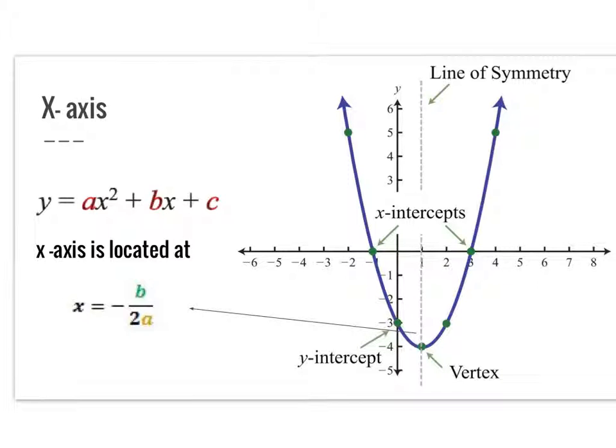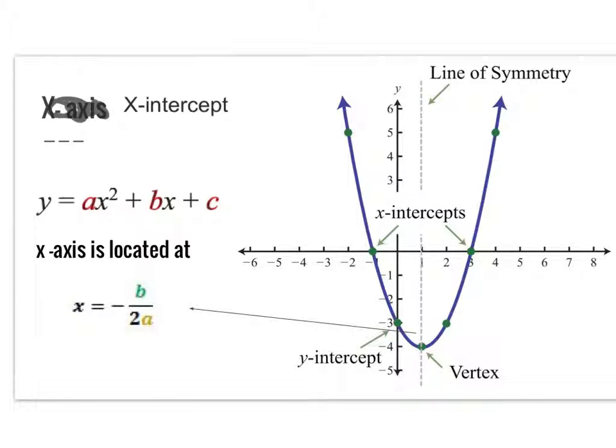So I do have a typo here. I put x-axis, but this actually should be x-intercept. Just going to type over here, x-intercept. So just disregard what I put over here. It shouldn't be x-axis. Alright, so we still have our parabola here, and we're going to be talking about some of the clues that our parabola gives to solve our future problems.